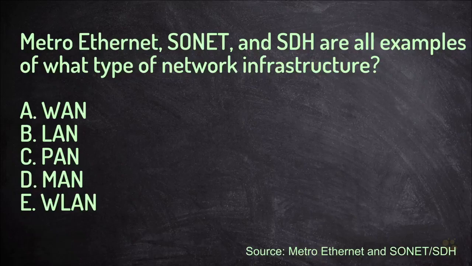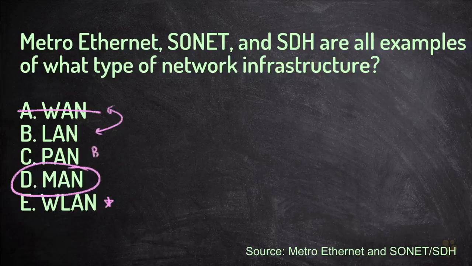Well, given we're talking about WAN options, you'd think that the answer might be A. But more accurately, Metro Ethernet, SONET, and SDH are all part of a Metropolitan Area Network, or MAN. We spend a whole lot more time in our careers talking about WANs and LANs and maybe WLANs down here, but less so about personal area networks, or PANs, Bluetooth we think of, and then Metropolitan Area Networks as well. We recall that MANs fall between WANs and LANs in a lot of ways.